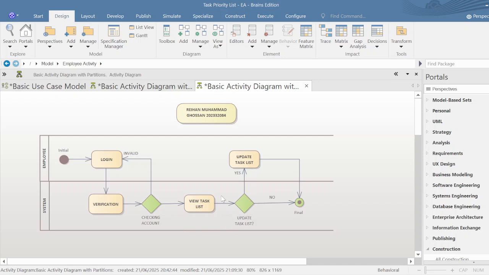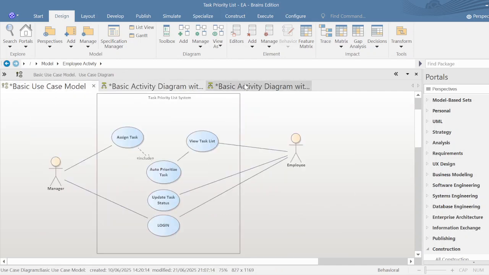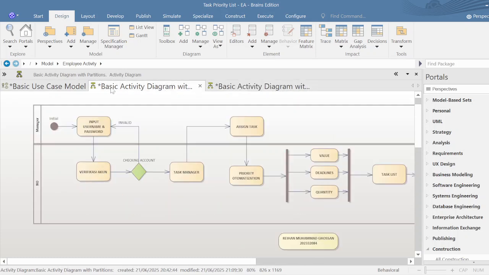But if he wants to only check the task and doesn't want to update the task, then no, and then the system will end. But if he does his job, then he will do the task and update. Okay, like this. Okay, I think that's it for my system, for the explanation.